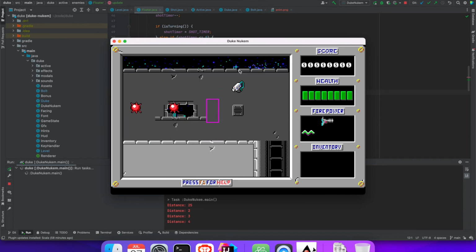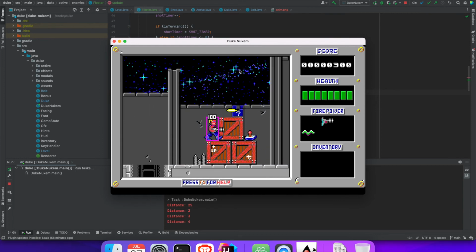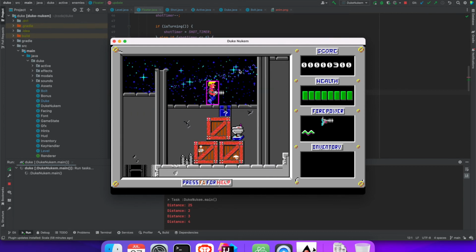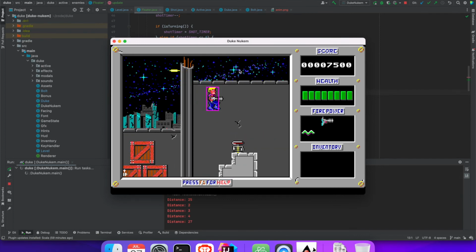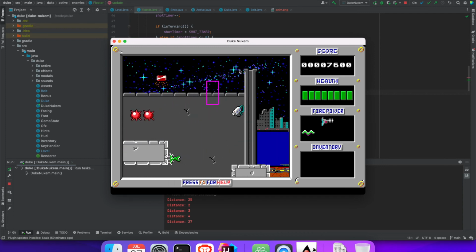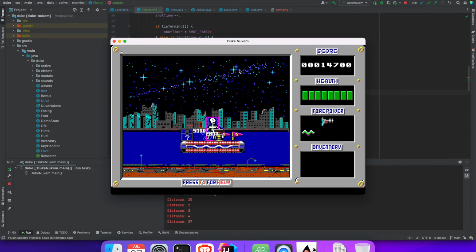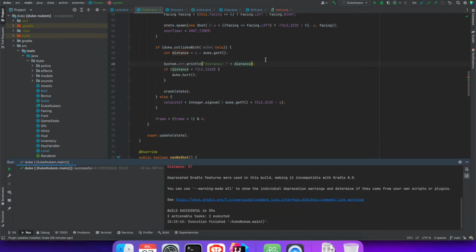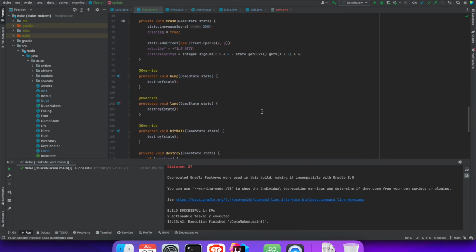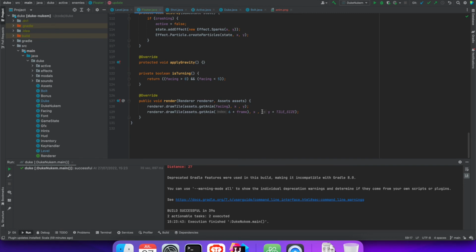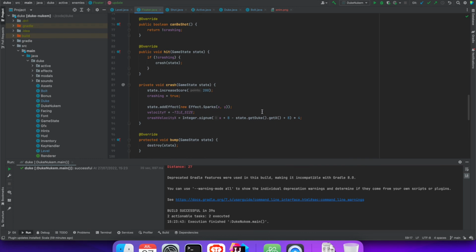Let's restart the level. Let's go back to this guy, and let's wait for him to come. Okay, and then let's stomp. Still looking good. All right, I think this is looking pretty good. Like I said, might not be the exact behavior, but I think it looks pretty okay. Floats towards Duke, shoots a couple of times, and we can hit it and crash on it from above, and it's looking pretty good.